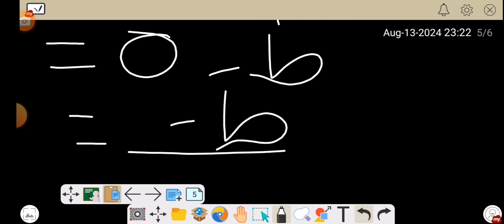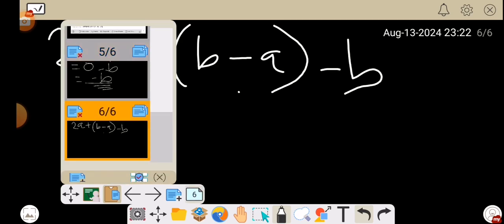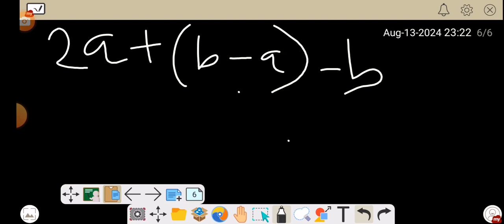Okay, so this was the first question. Let's see how we can handle the next question. So the next question is here. Let's handle this question together. Likewise, we should see what is in the brackets. From there, you should collect the like terms. When we say like terms, we are saying all the terms which have a letter, x or a or any letter, they should be together. So first, deal with what is in the brackets. Already we can just open the brackets, we don't have any problem.